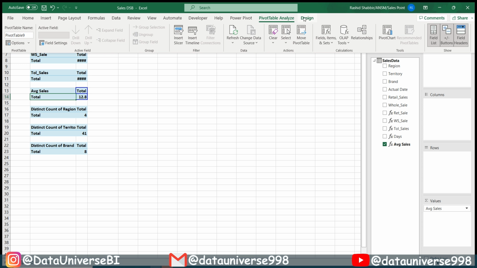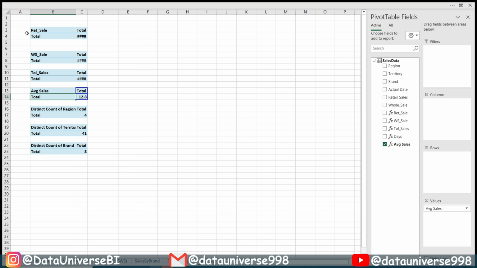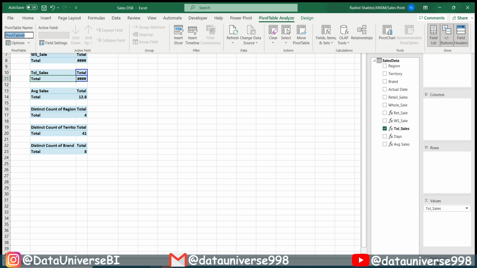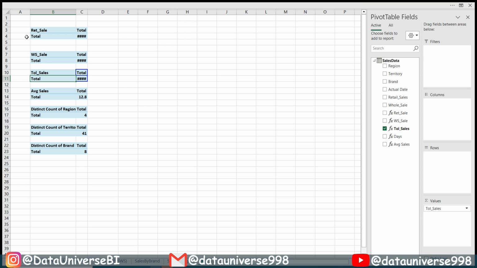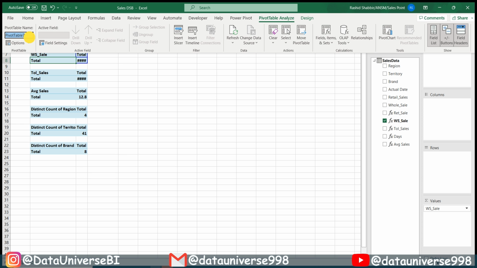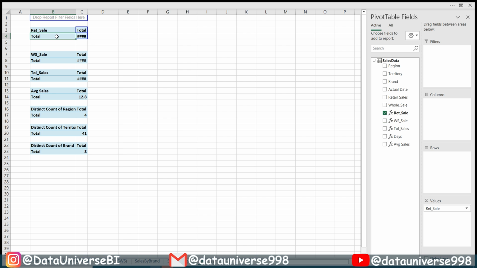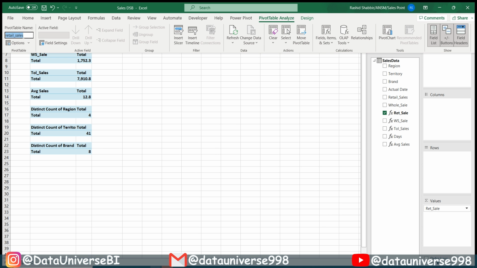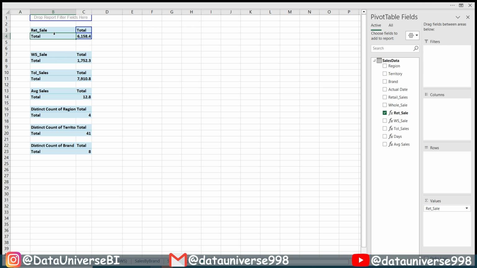This is my average sale. This is my total sales. This is my wholesales, and this is my retail sale. I already gave that name to this table. So my KPIs are ready now.